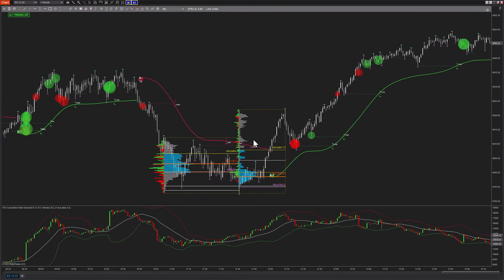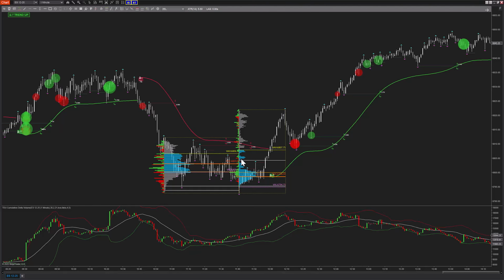There's no way of knowing, so we want to try and be mechanical and methodical about how we approach our entries. So we've had this attempt now to sustain value here, but the market now pushes off looking for new value. So we get an impulsive leg. The idea being here, I want to draw and identify the balance area, but then when I'm pushing out of balance, and you can see it again reflected on the low end here, as we push out of balance and we come back to retrace, we're coming back to test that value area.